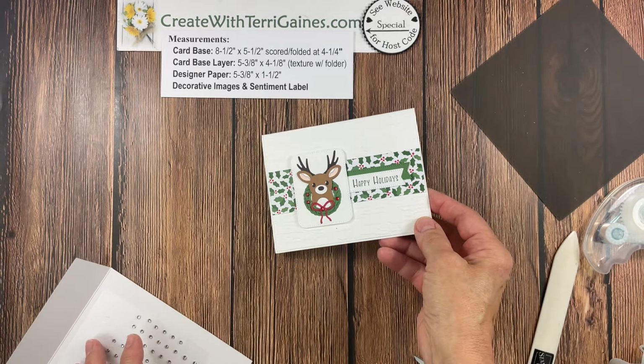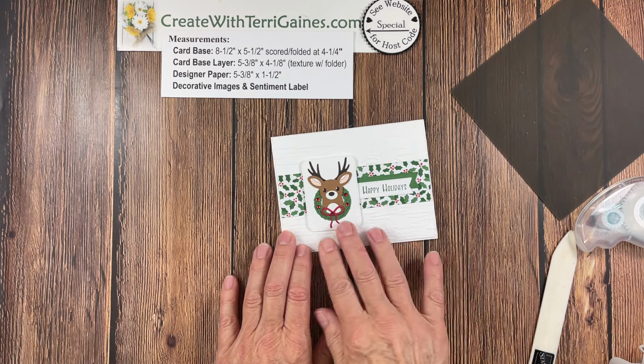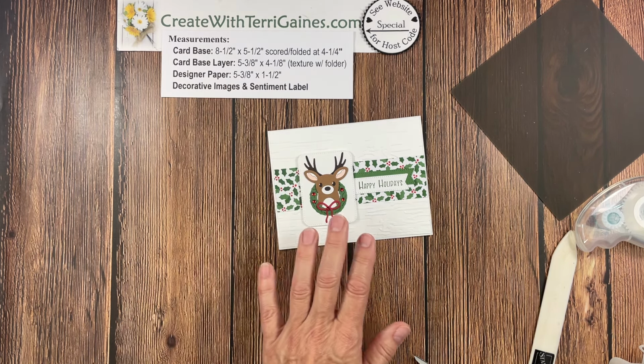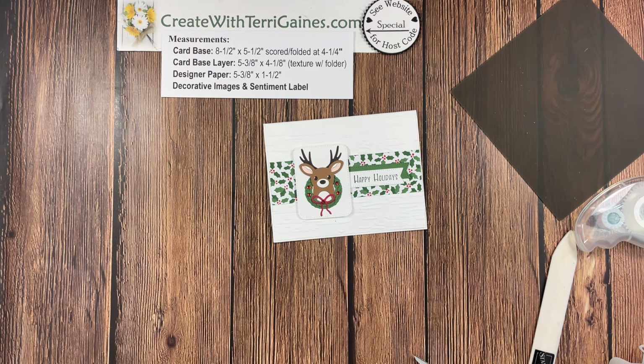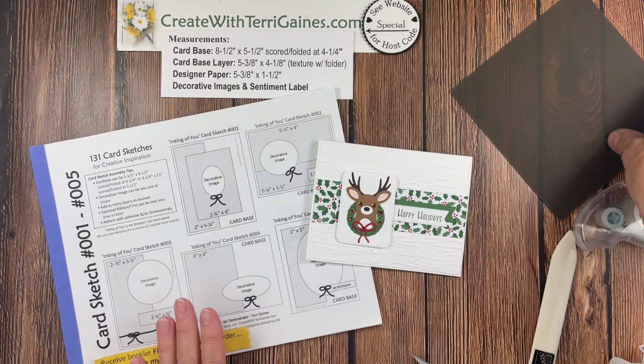I will have a PDF that you can download that will have the card sketch that I use. I will include these measurements on there and a photo of the card and all the supplies I use to create that.